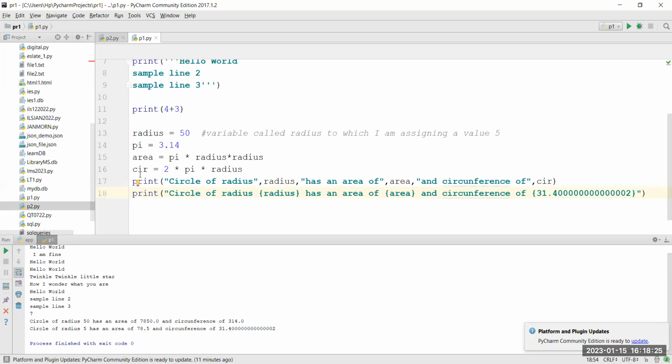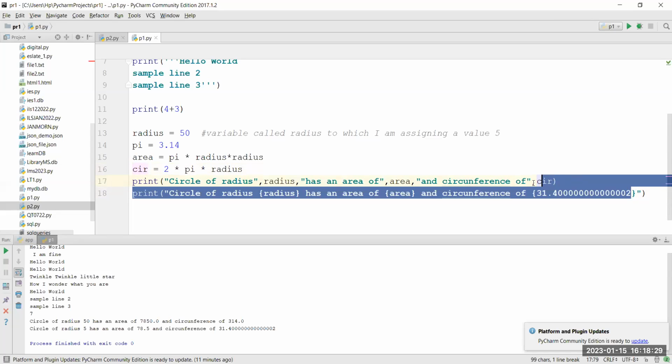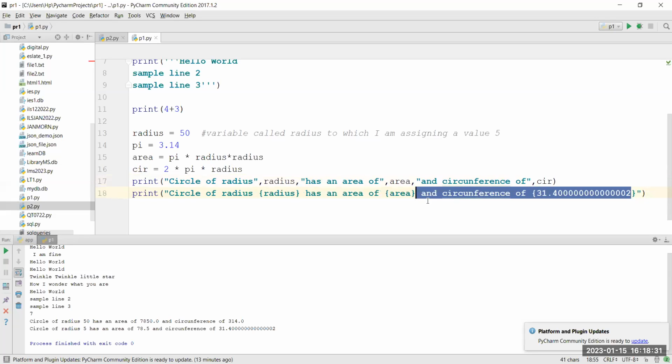Similarly, we'll replace circumference also. Let's run it and see. Oops, what happened?